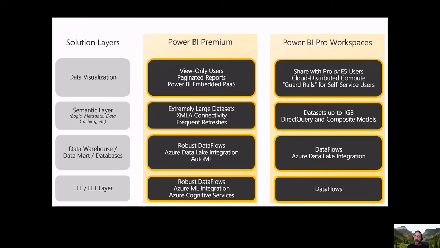At the data warehouse level, with the Power BI Pro license, you still get access to data flows. And the best use case that I could suggest for using a pro license with data flows would be, let's say you have a SME, a subject matter expert, who is in charge of curating, let's say, ICD-10 codes or DRG codes, or some type of code list that changes frequently. They could manage that in a tool like Excel and then use a data flow to pull that into both Power BI and Azure Data Lake without having to write any code.